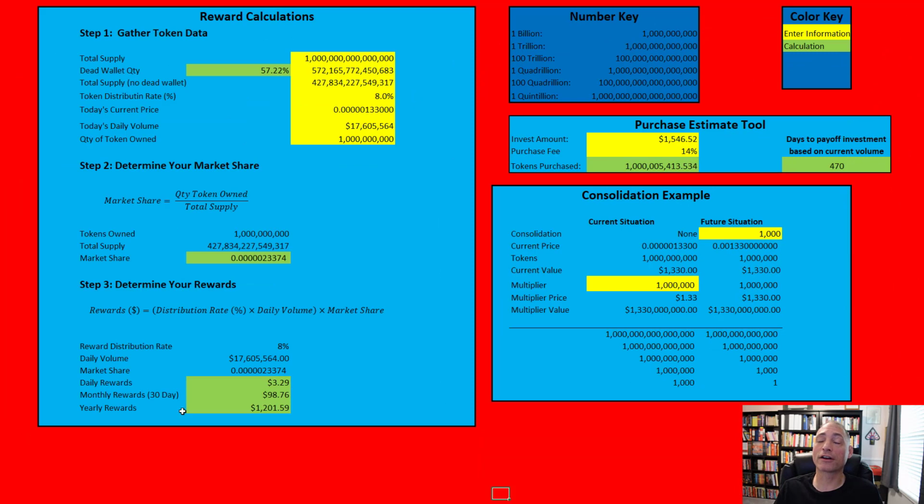So here's our rewards calculator. And for those of you that have been asking, there's been a lot of requests to share this document. It's on the banner to my page. It's been there for several weeks, but it's not necessarily intuitive to go look at the banner when you're watching a video. So at the end of this video, go ahead and click on the banner, and that's where it's at. It'll open up in a Google Drive document.